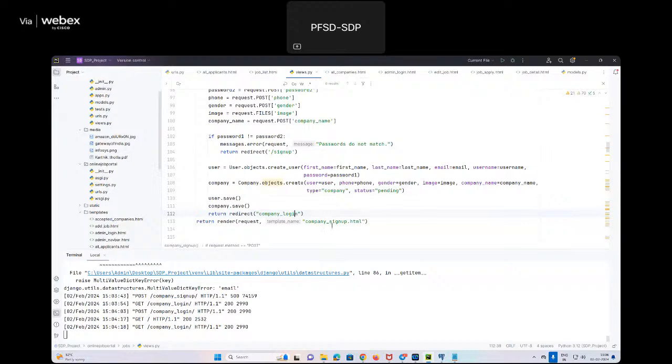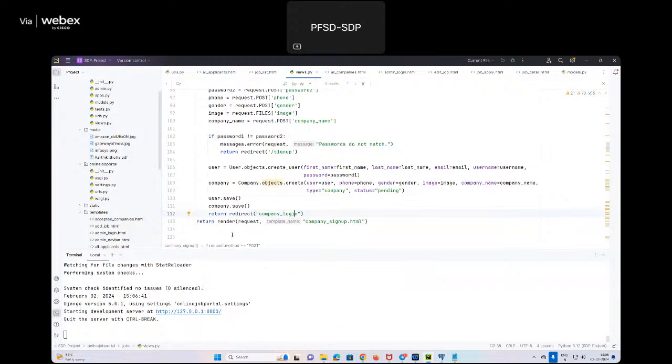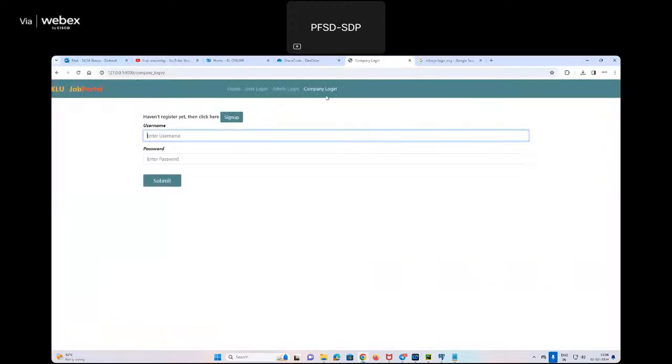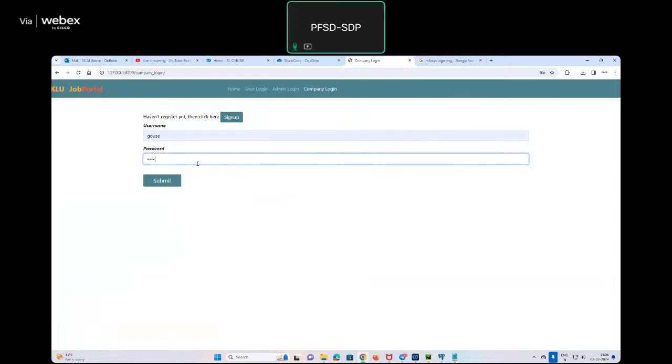This is enough. Now check it. This is company login. One, two, three, four, five, six. Submit. Yes. Why am I not able to log in successfully?